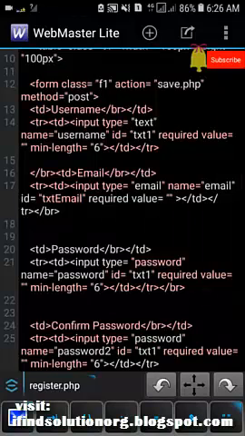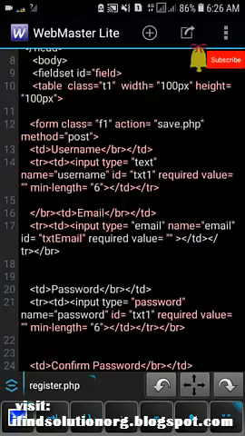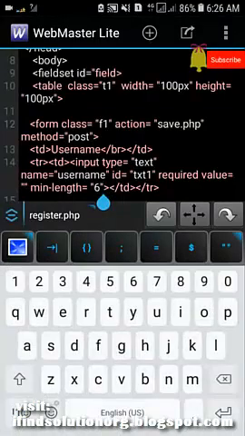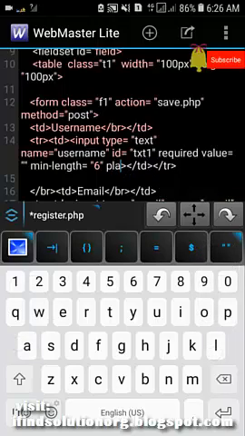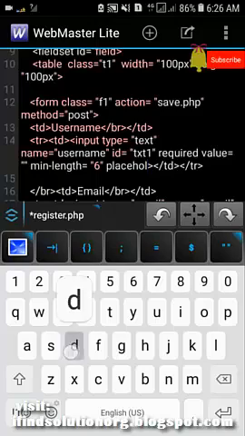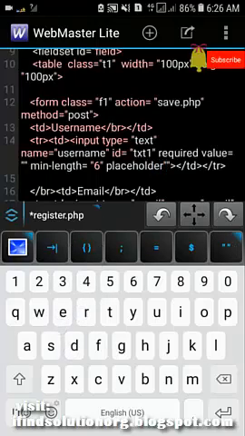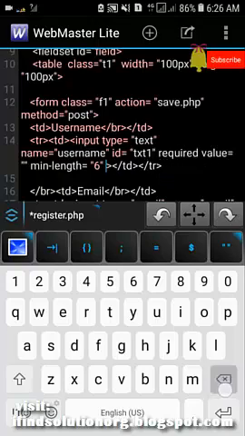We will also put a placeholder. So we will assign a placeholder. This ID is table row, okay.